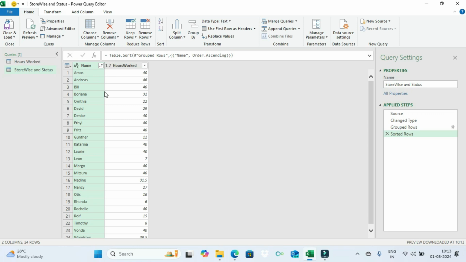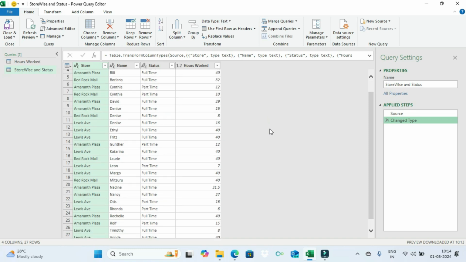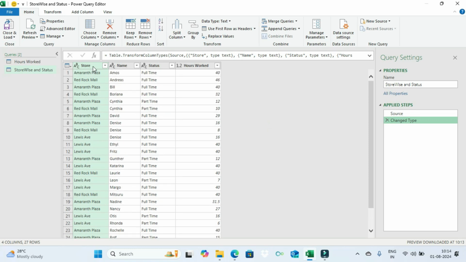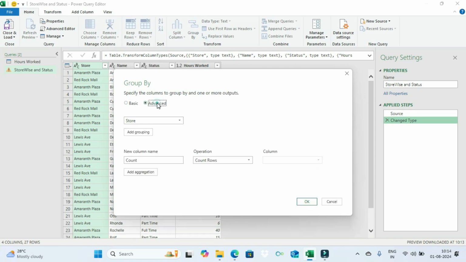Now, in order to come back to our previous state, we just delete this last step and then again this last step, and we are back to our data. Now what I want to do in this data, again, is group it. So this time I'll select Advanced.